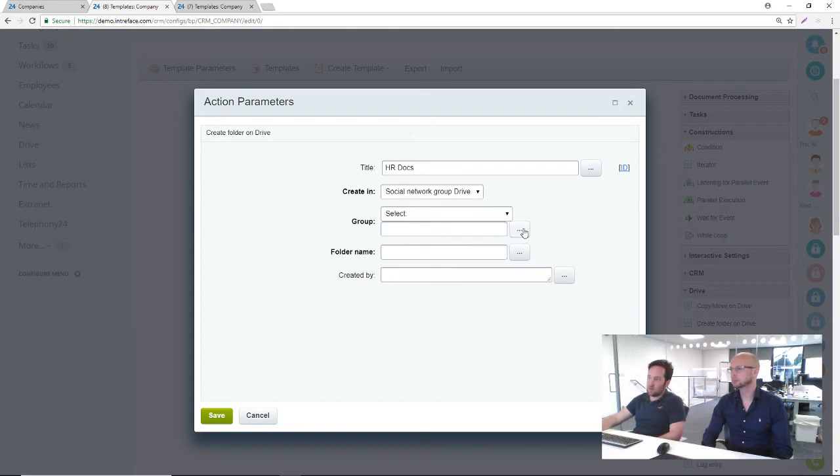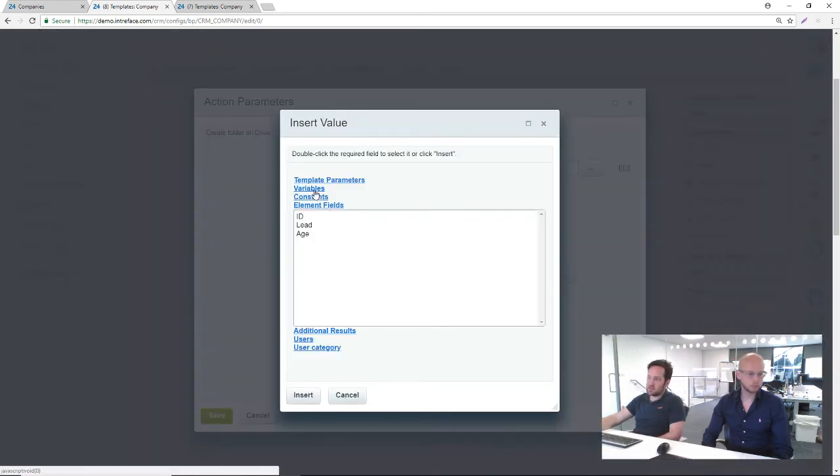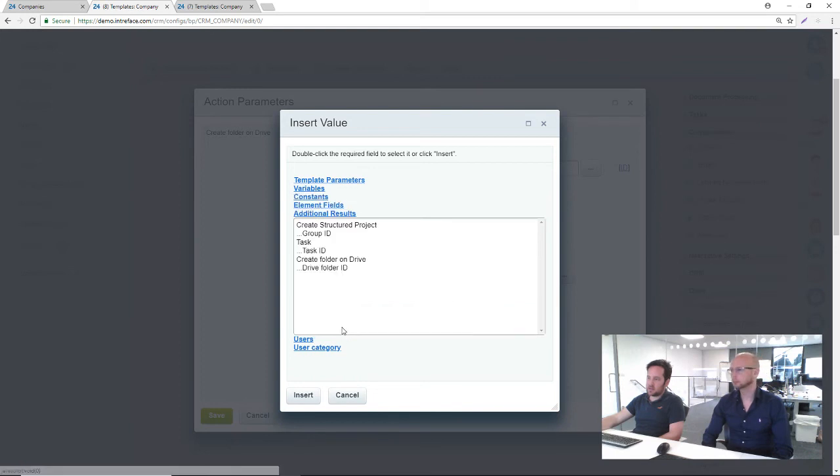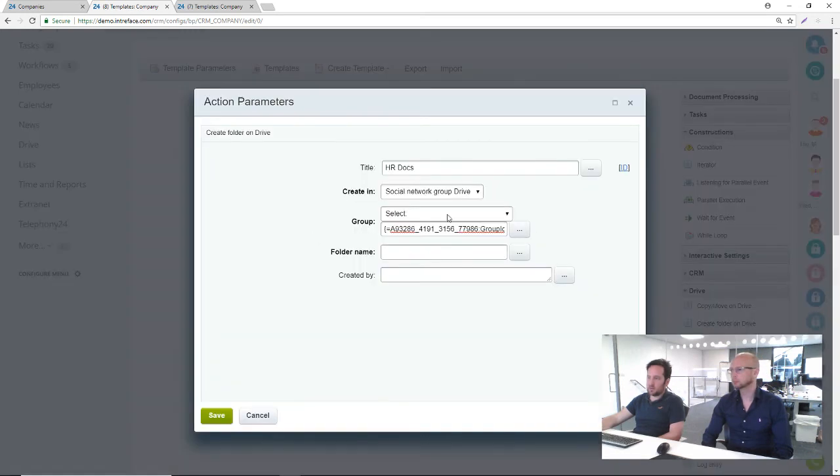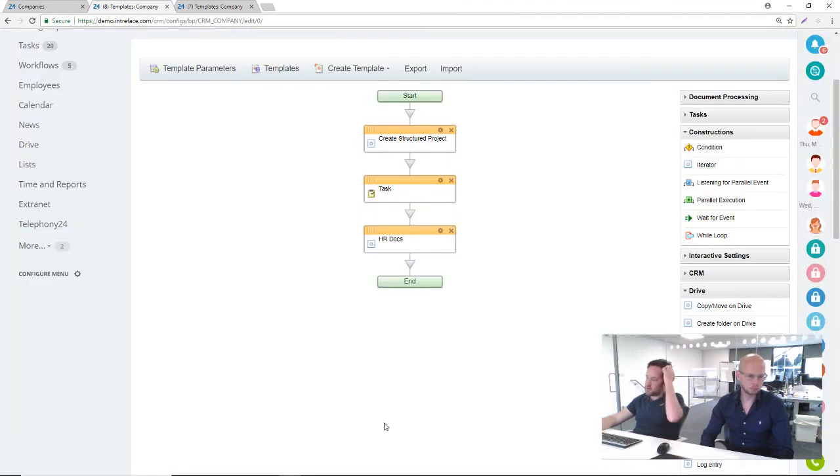Again, we can select with these three dots in additional results, so we can associate HR docs with this particular project, and we put who it's created by, so I'll put myself.